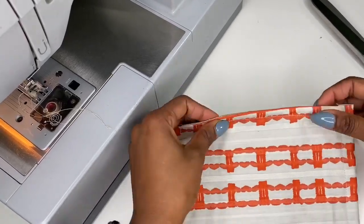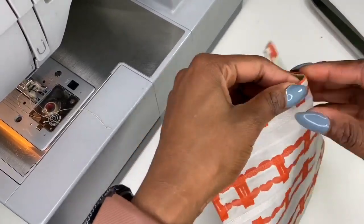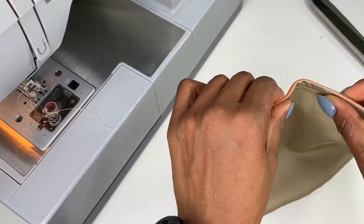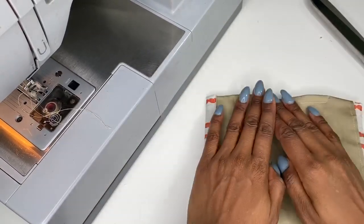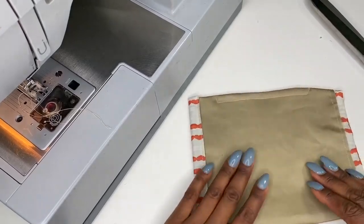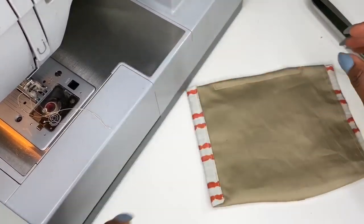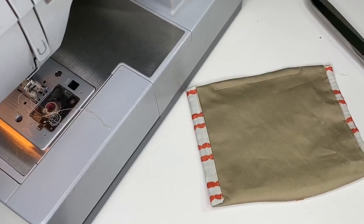There you go, right here. See the wire right here around your nose area. You're gonna pinch the nose. Protect yourself at the top. So my next step is going to be to put in my filter.